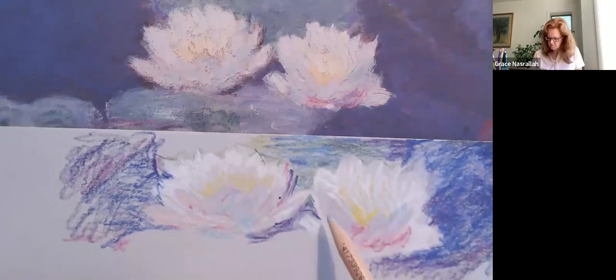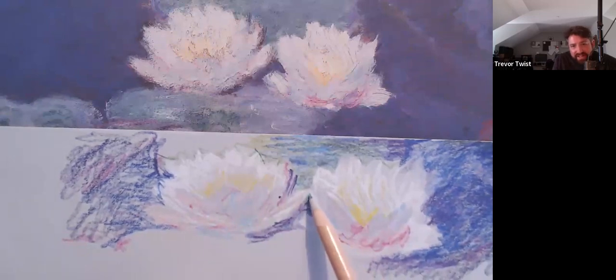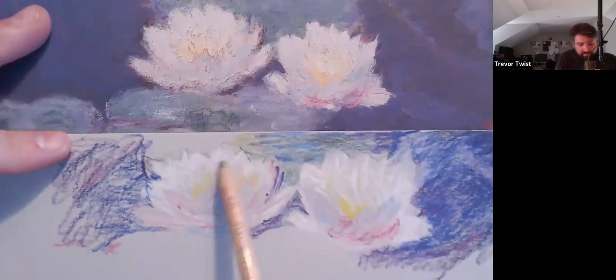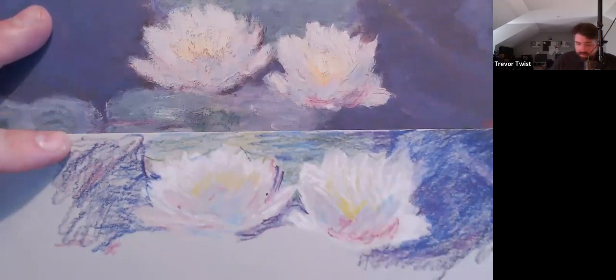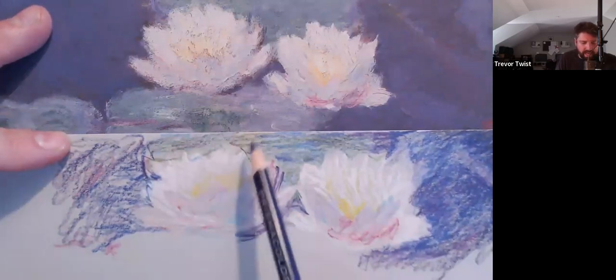And they can be huge, massive. Like the lily pad is huge. It's the dominant subject of the picture, but then there's this little teeny section of it in between those leaves. So it's almost like the smallest little lily pad moment. So I did a green, and you remember the combination. There's green, and then there's the blue, and then there's the purple. And then I'll blend it.